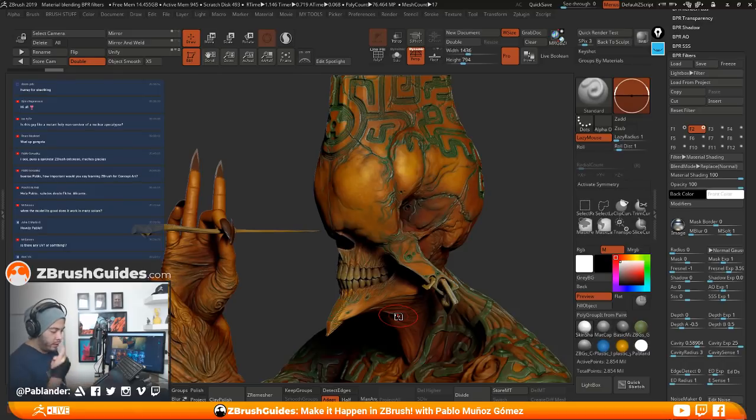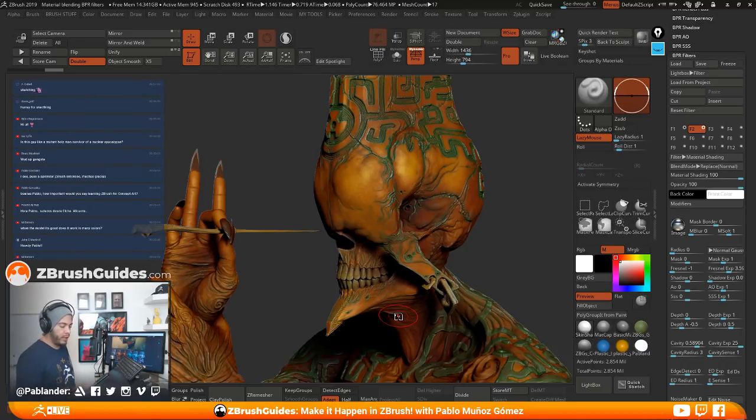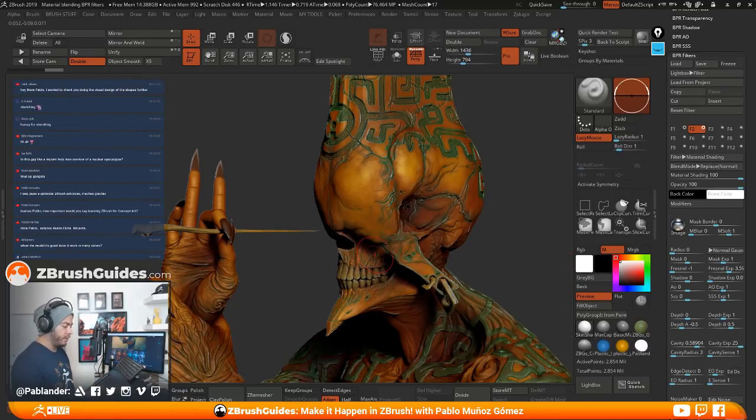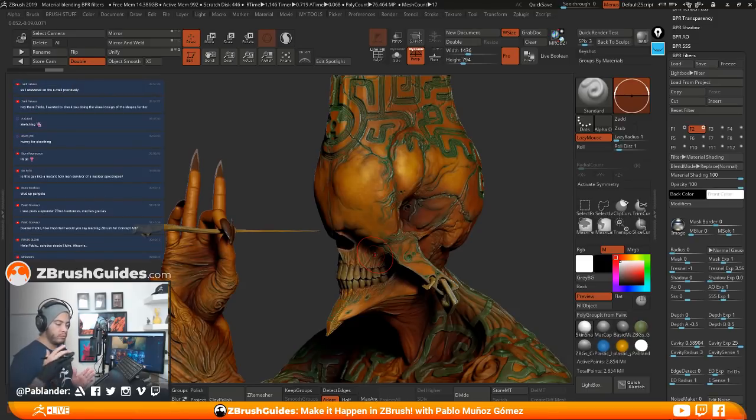Cool. All right, so let me just do one more filter. I'd like to show you how you can utilize this same method of blending materials to generate some highlights as well, and you can target certain areas. And then we just move on, and we have like an hour, so I can just do a quick sketch to block out maybe a creature head. In the next stream, I'm trying to finish up stuff in 2 streams maximum, so that it doesn't get too boring and we can play around with different things. So we can start it today just blocking up some creature stuff. I'll show you some sketching techniques and sculpting techniques, and the next stream next week, we'll just finish it up.